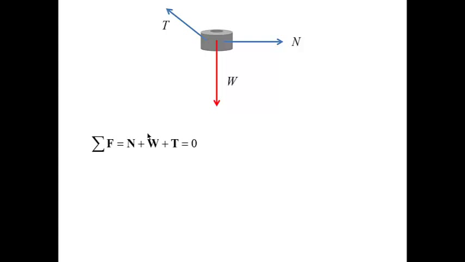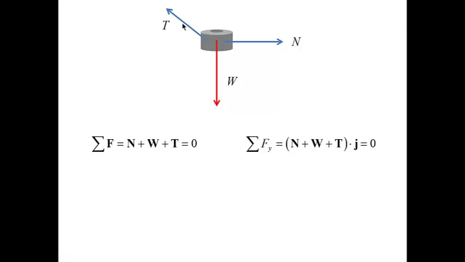So the force equilibrium equation simply states that the sum of the forces N, W, and T is equal to zero. Here I use the boldface letters to emphasize that I'm adding vectors rather than any projections. The natural equation for this problem is to sum the forces along the y-axis. The reason is because N is a horizontal force. So the sum of the forces along the y-axis will relate T and W and will not engage N, so that we get one equation for one unknown.